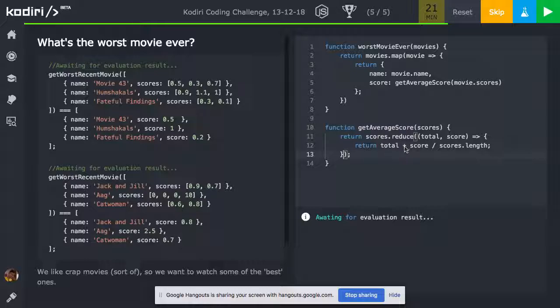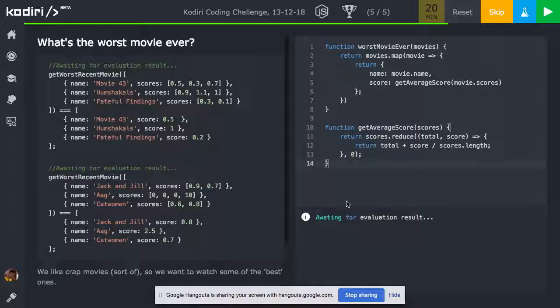I'm guessing that if we look at the first movie and 0.5, total will be initialized to 0.5, right? You didn't specify it, right? Just try it in DevTools. We explained why it wouldn't work, right? Okay, cool. So will this work, yes or no?